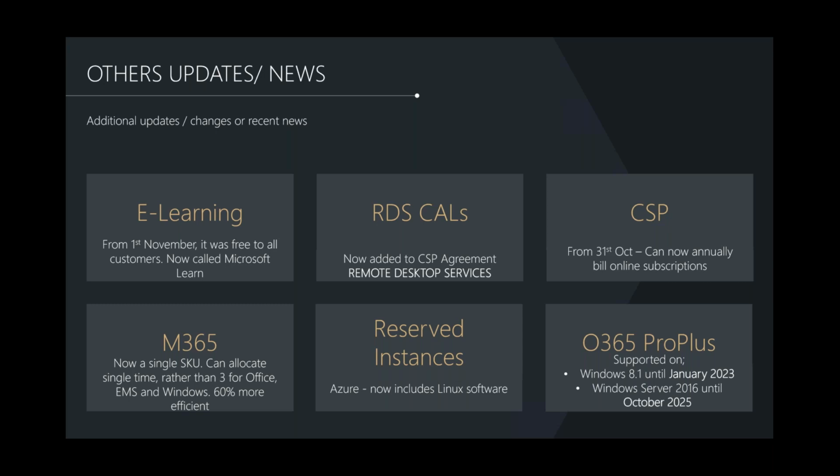With the CSP agreement, and the CSP again is this, I suppose, EA is 3 years, MPSA Select Plus was a year, CSP effectively is the monthly way to license. It's far more complex than that, but that's very, very high level. CSP was specific, initially only cloud licenses. We are seeing more and more on-premise licenses come onto the CSP agreement. CSP agreement is still kind of designed for the 250 users and below, though we are seeing more and more use cases, great use cases for larger organizations to use it for various projects or trials or unique business units or separate remote offices.